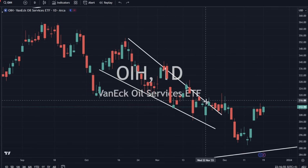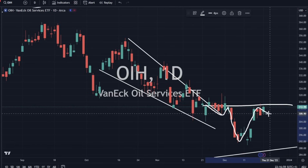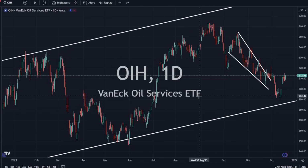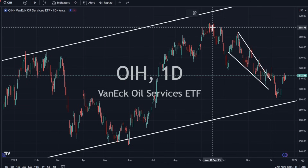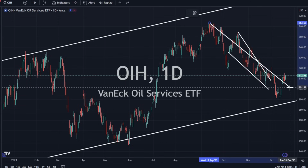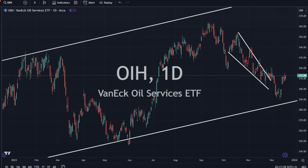We can also do some crayon drawing on here, draw it like this. Maybe this is kind of like a shoulder, a head and a shoulder that's developed. That can get us a little bottoming pattern. Looks real good. We're at the bottom of the channel. So yeah, I think this looks good. We can also throw, I don't know if we'll see, kind of a weird looking fall there. That doesn't really work, but it looks good.